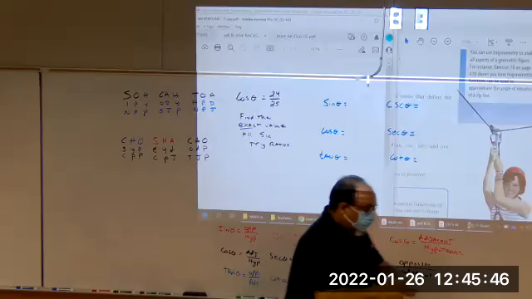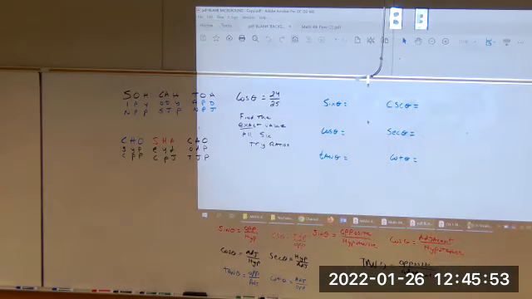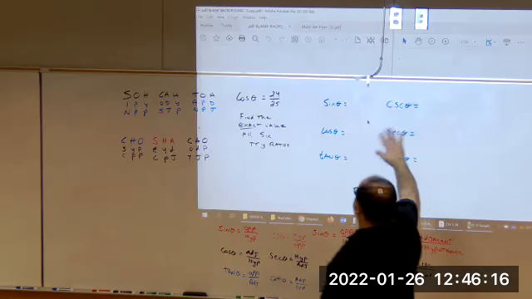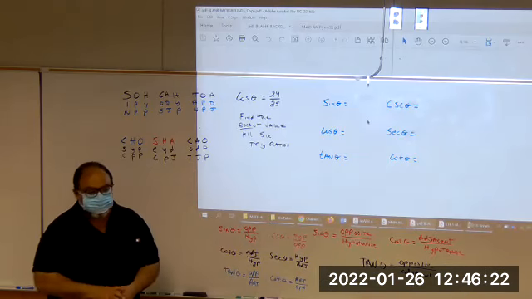There are certain times where I write down a place for you to write your final answer, because if I didn't, I'd be looking all over that piece of paper for where your answer is. You might say, oh, my answer is 5/9, but 5/9 is what part of the question? Is it the sine? Is it the cosine? Is it the secant? I don't know, you're not labeling. There's six answers to this thing. This way, if I have this typed in on your test, you just have to fill in the blanks. Show your work over here, fill in the blanks.